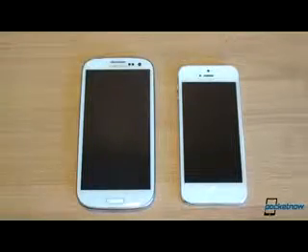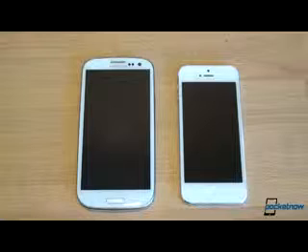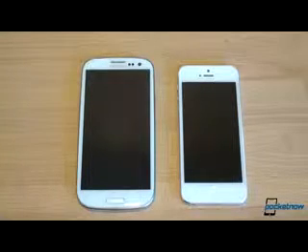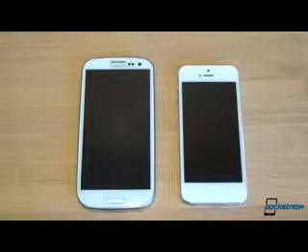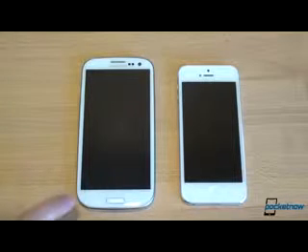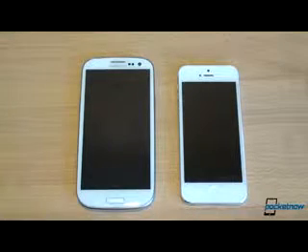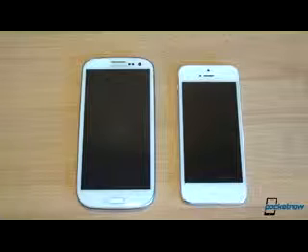So just look at these two devices. They are vastly different in so many ways. It's very clear that the companies behind these phones think very differently about how people want to use their smartphone. Apple thinks that people want a smaller screen with better one-handed usability. Samsung thinks that people want big, beautiful screens that they can watch movies on that are in standard resolution formats. Let's start off with specs.